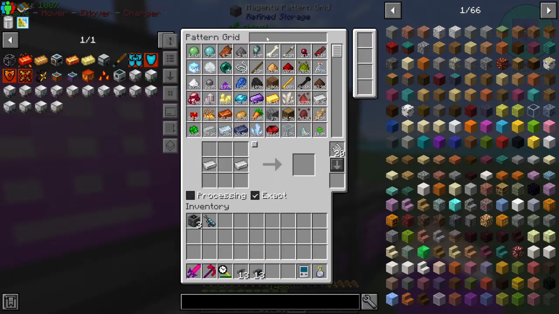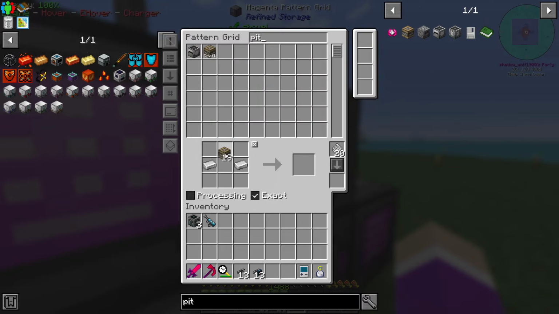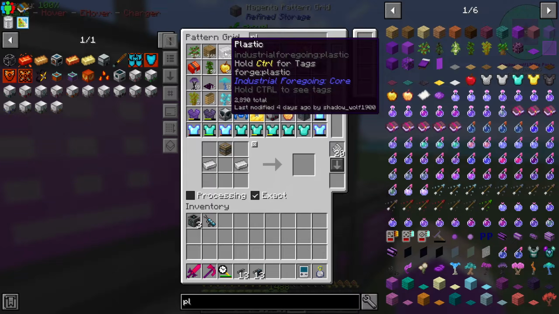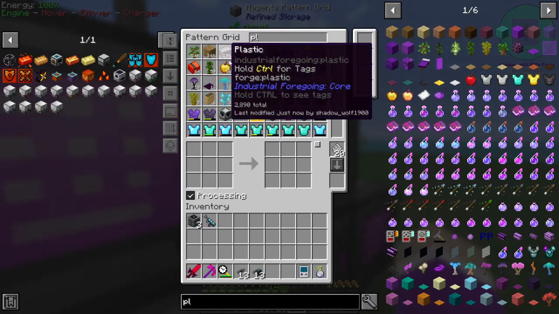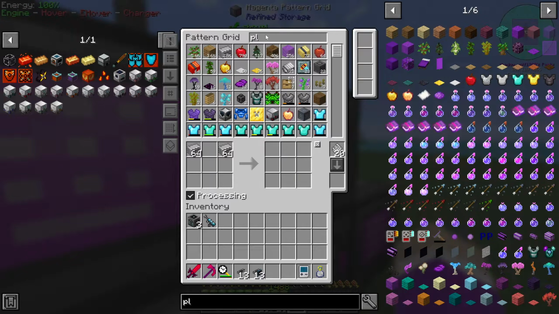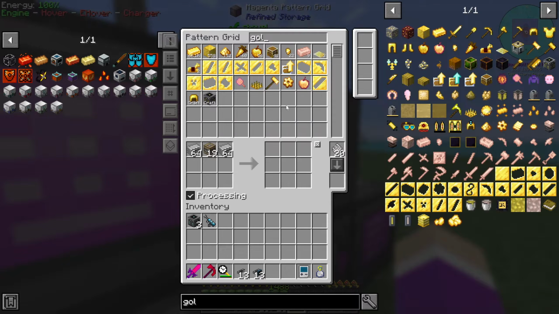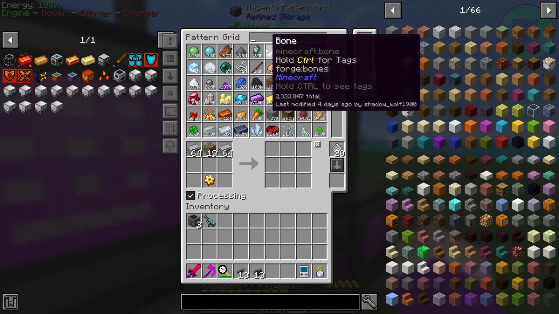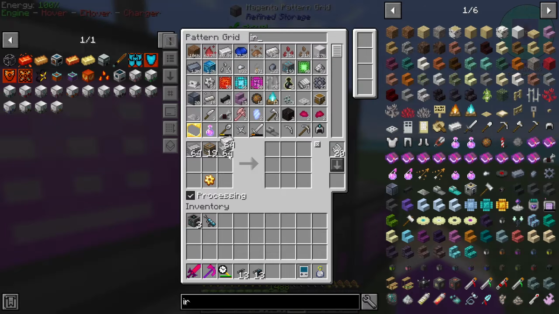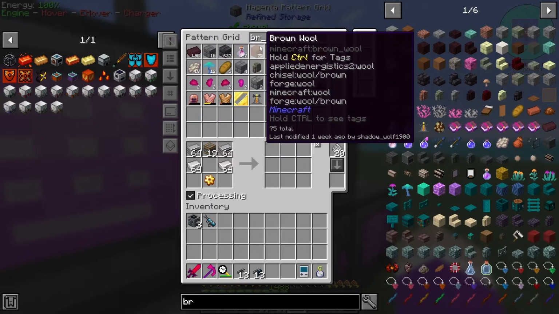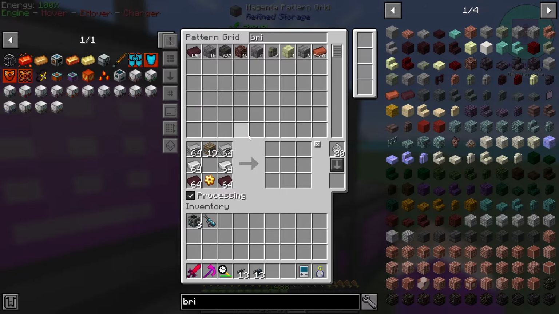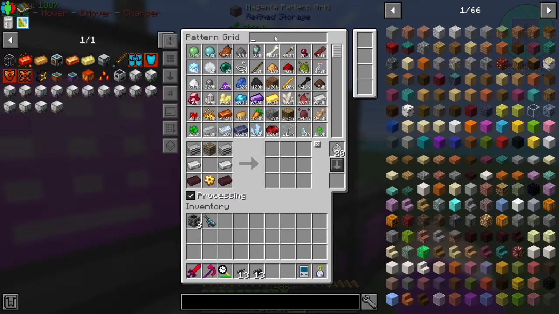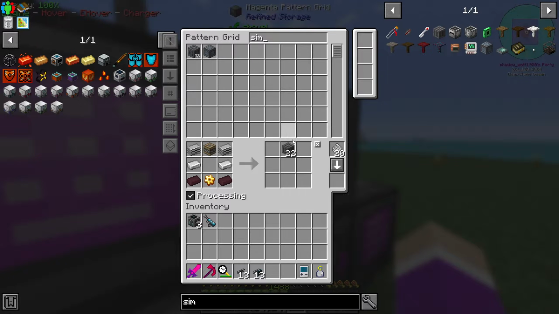I'm going to need the pity machine frame. So pity machine frame, plastic. This has to go into processing, doesn't it? So 2 plastic, the pity machine frames. If we have a gold gear, yes we do. I'm also going to need the iron now, so iron here and here, and then the brick. I think I have a recipe for brick made already. Set this all to 1 each. That's all 1. And then I need to look up simple. This will make me 1 simple machine frame.